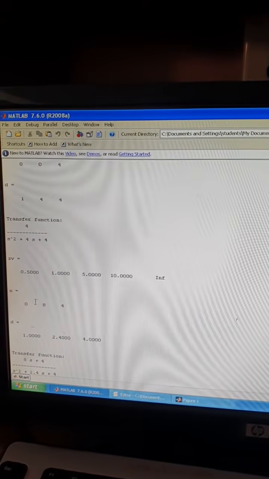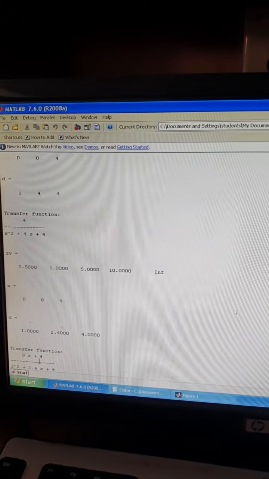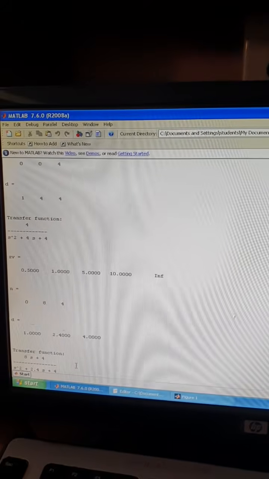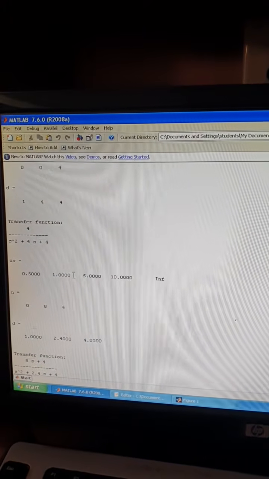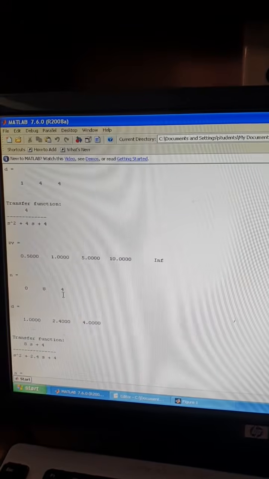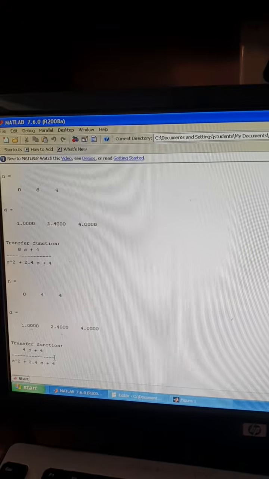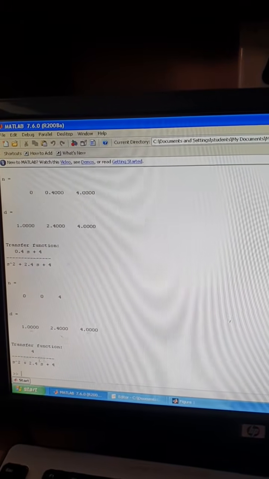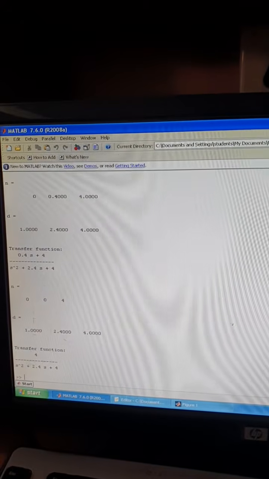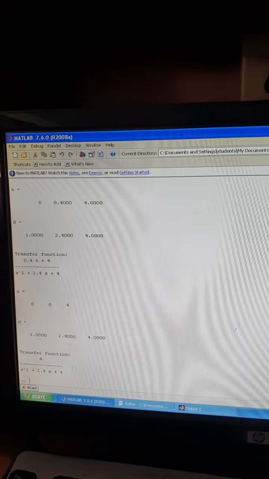Substituting it in our transfer function, this is the numerator and this is the denominator, and we get this as the transfer function for 0.5. Similarly it goes for the second zero, that is 1, and we obtain this transfer function. Likewise we obtain 5 transfer functions of the system. We need to copy down all these transfer functions for the different zero values.